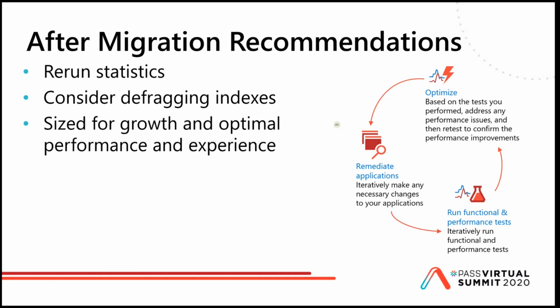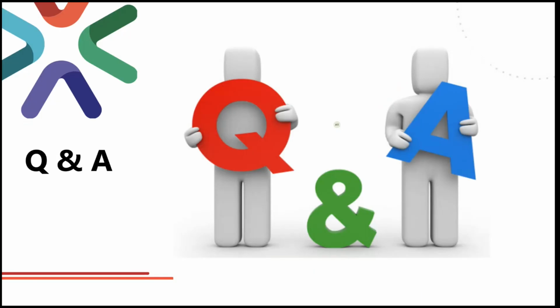You want to make sure that you have enough cores and enough storage allocated. If you are migrating a database that is 500 gigs, don't just enable 500 gigs of storage. Make sure you have enough space for growth over the next year or two. These are the three basic things you would like to ensure for your databases to run in the most efficient way. One final thing, coming from the DMA: consider upping the compatibility level to the level that DMA recommends. In some cases it could be 120, or in some cases 150, which is the latest. With that said, we can get into the Q&A session. Let's get started.